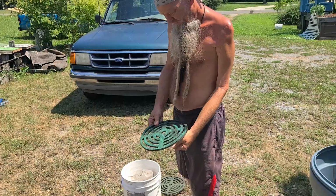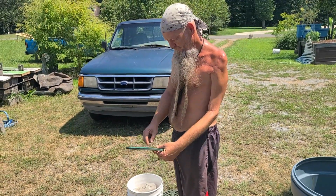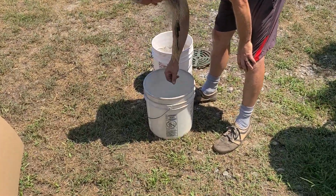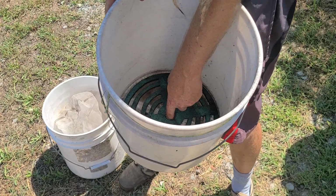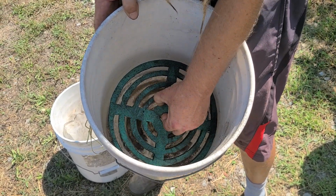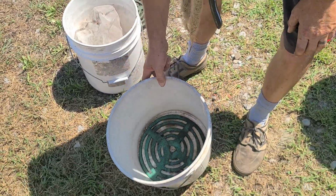People wanted explanations. You got a yoga mat that floats. Takes a lot of weight to sink it down. You want to make sure that your float will go all the way to the bottom and not touch, because if it touches, it might get hung up when the sugar water is going down and tilt, and I drowned a lot of bees that way.